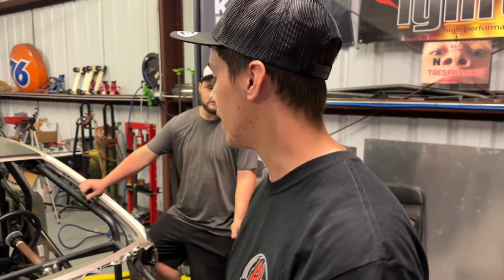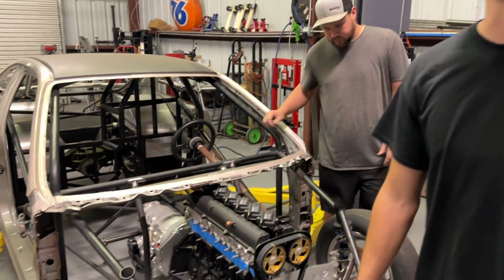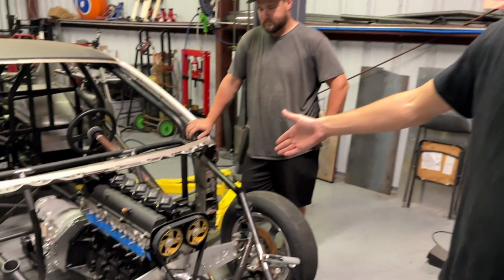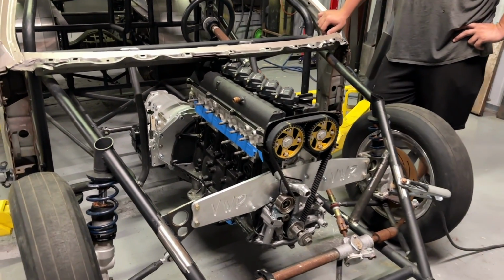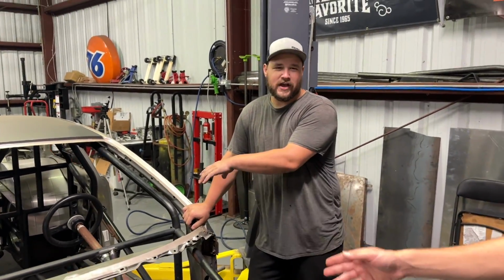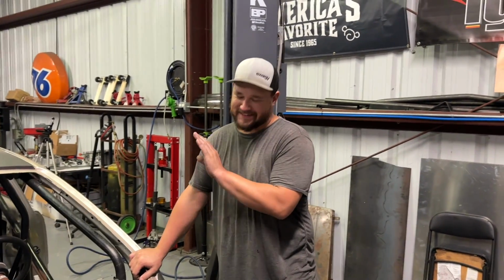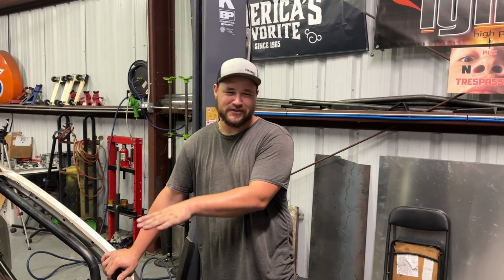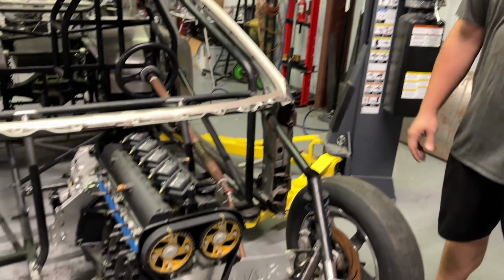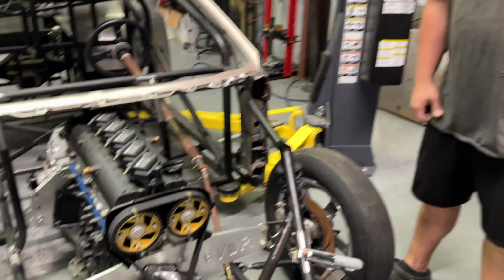Alright guys, in the last video we got the new M&M TH400 for the tube chassis 2JZ Civic here. If you look at the Civic, our 2J and transmission is suspended in the air under its own weight, and Wyatt has been busy knocking out some mounts for us. Don't mind the jack under it right now. That's to take a little weight off the transmission to finish the mounts, but it does hold its own weight. It rolls with its own engine and powertrain in it. And yeah, it's coming together really good. It's getting close.